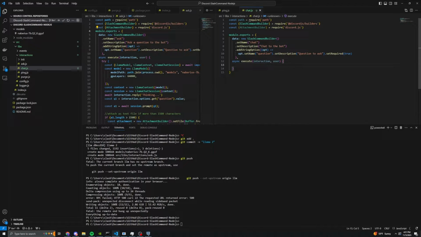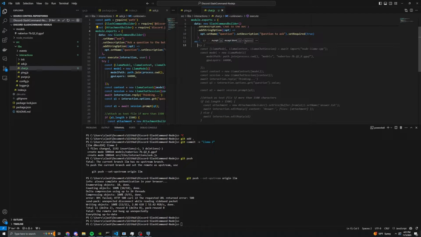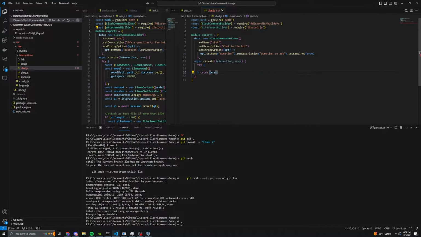So the first thing we're going to do here is pull in the llama model. And you can see Copilot tries to autocomplete from here. I don't want to do that for the sake of the video, but we do want to put this all inside of a try catch because these models can be prone to failure sometimes. We're just going to console log the error in the catch. So we're going to say const llama model, llama context, llama chat session equals await import node llama C++. The reason we have to do this is because we're using CommonJS, and this is an ES6 import, so we have to use this syntax to import it. If you're not using my repository and you're using ES6, great, then you can move this import to the top of the file.